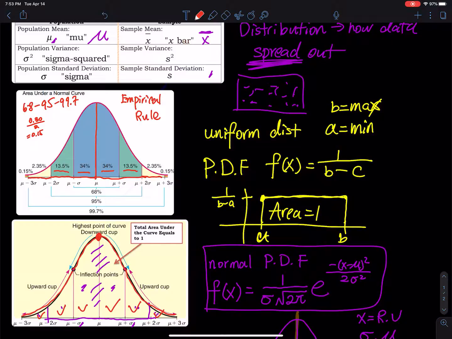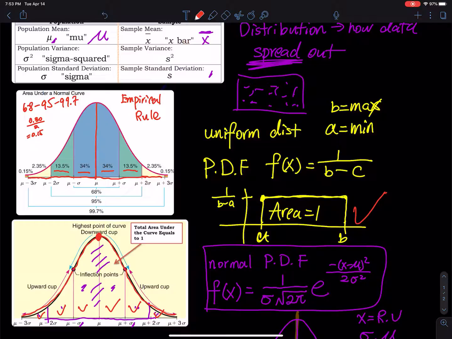But how come we don't use the base times height? Well, back to a uniform distribution, right there, you have a rectangle. What is the area of a rectangle? Base times height. Is the bell curve a rectangle? No. That's why base times height is no longer working. You have to use some other method to approximate the area under the curve. The base times height works for uniform distribution for this little rectangle only, not the bell. For the bell, there is some other way to calculate the area under the curve between one cut and another cut. And then we will get to that in this lesson.